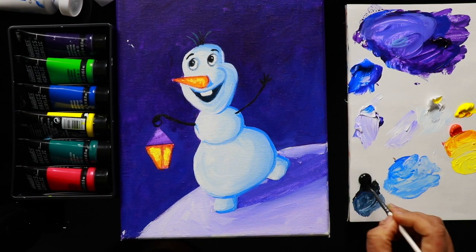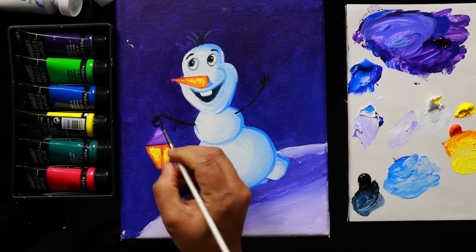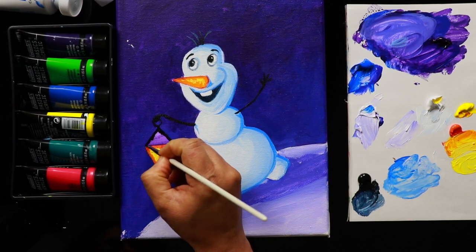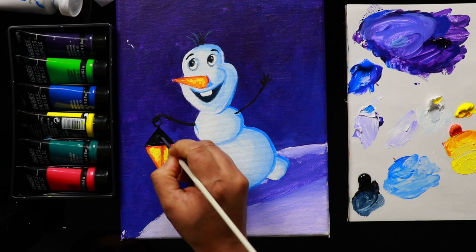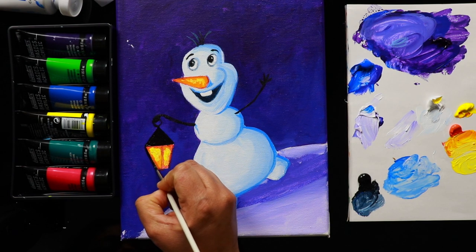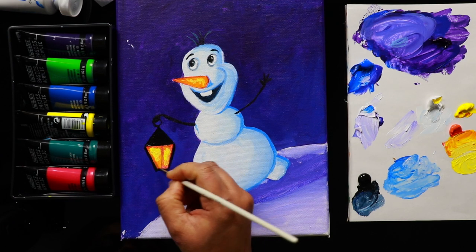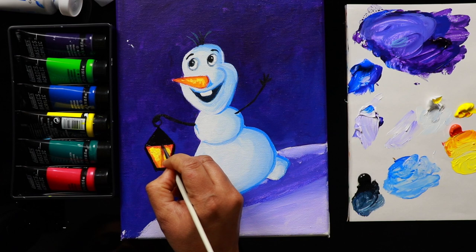We have some more things with black color, so take some black. You have to be very careful when you use the black, because black is really dark, a very concentrated color. So just take black carefully and then do the outline first, and then you can fill this triangle shape of the lamp. Actually, this black will make this orange very beautiful. You can do the outline also with the black color. If the black is blending into the orange, you can do that later. You can do the outline later when it is dry.